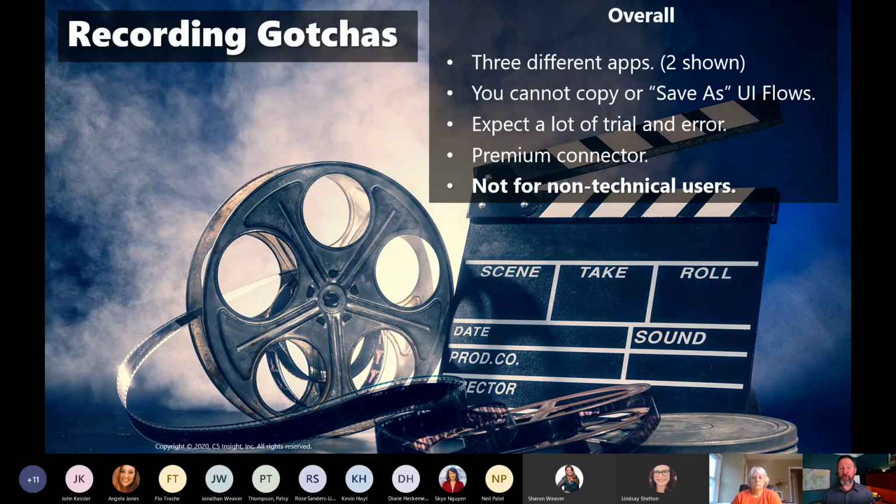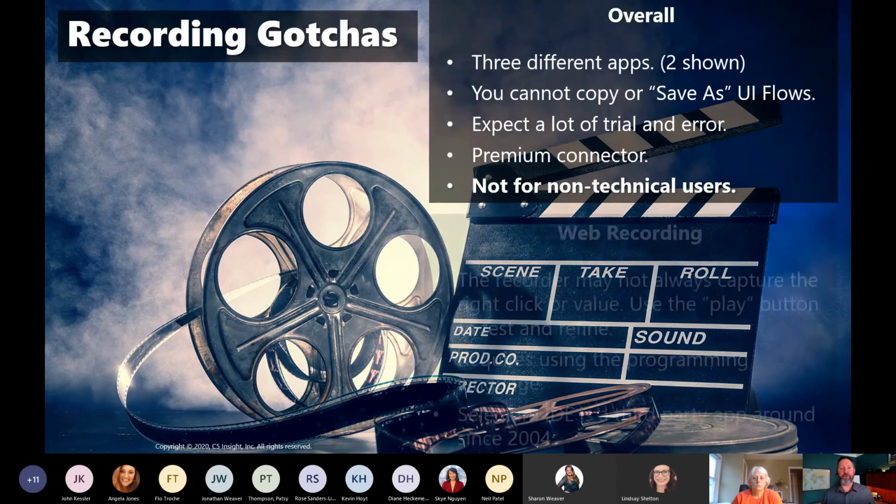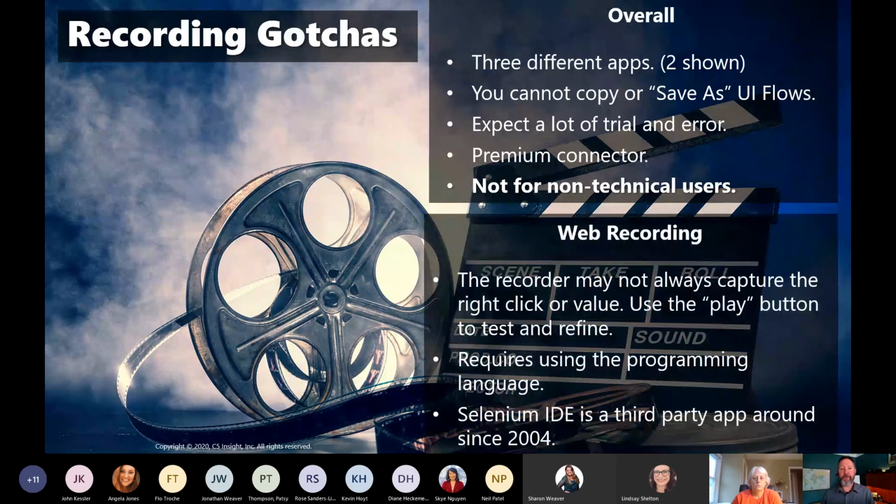I think it can be for strong administrators, strong solution architects, technical people that aren't necessarily developers, but sometimes I think these are billed as, you know, hey, anybody can just sit down and go, oh my gosh, I do this 50 times a day. Let me hit record and just record it and then play it back and it'll play again and again. Probably not going to happen all that often unless you've got a technical end user who knows how to think about those things.